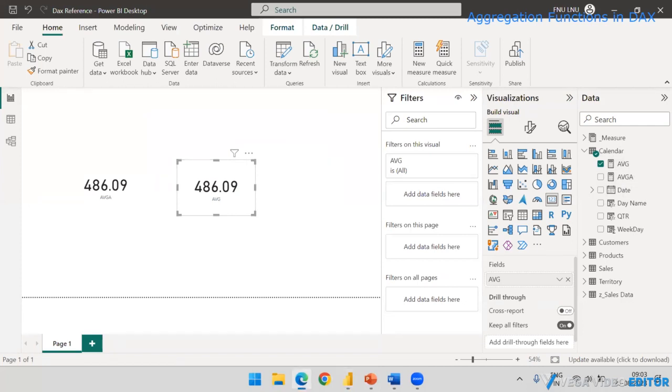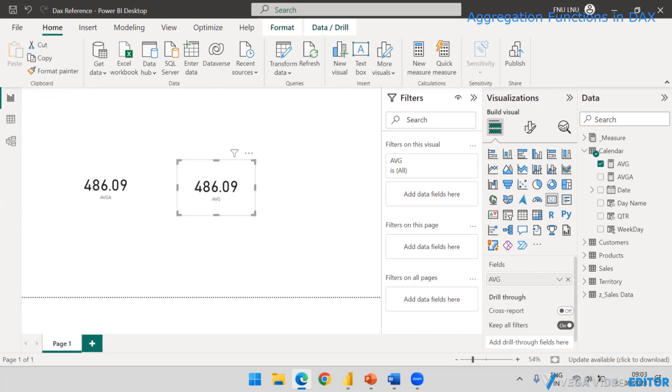But in the case of AVERAGEA, it is able to handle non-numeric data types according to a few rules. If there is a Boolean value that evaluates to true, it will count as a 1. If the value evaluates to false, it will not count that value.